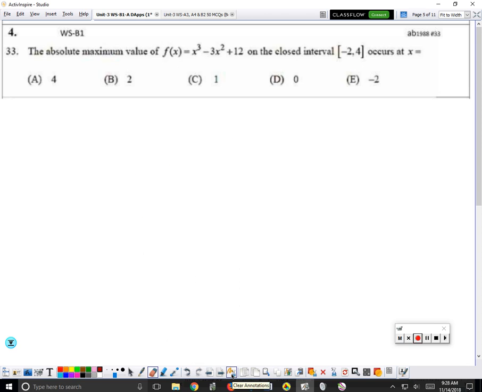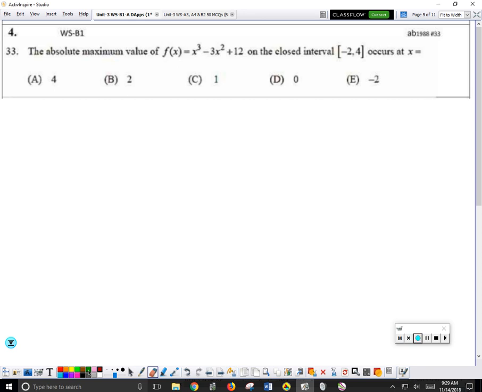We need to get a graph of f. If we have a graph of f, we can answer this question. So the method I'm going to teach you for graphing f is a lot easier than the methods you learned in other classes. Will this question be on the section where you can use your calculator? Yeah, with the calculator we do this in a different way. Okay, here we go.